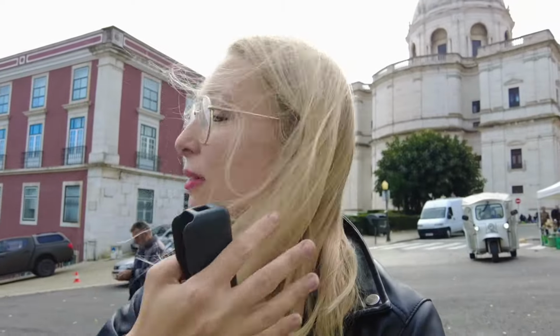The area of the flea market is really big. Also, I like this map on the wall. It's like a very creative map of Lisbon. So what can you find on the flea market in Lisbon? Almost anything, but the significant things which are very authentic for Portugal are the tiles. You can find a lot of tiles, people sell tiles, and of course things that are made from cork, because Portugal produces cork. Oh my god, my hair is everywhere.